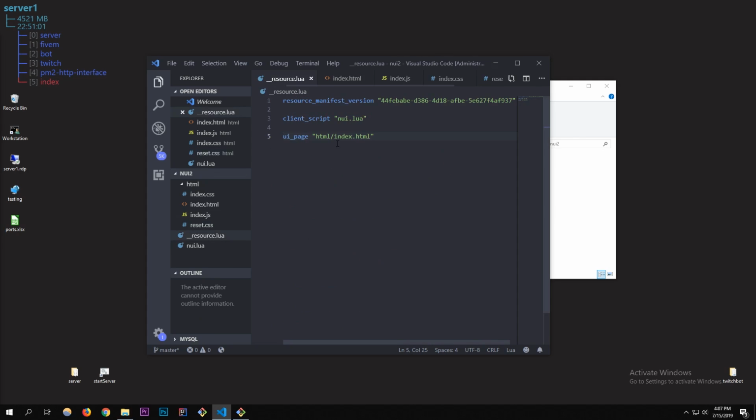So now we have to put all of these files in an array. All the files that we just created, I'm just going to be putting in here. The first file is index.html, the second one is HTML/index.js. I don't think there's an order that you need to follow. I think it's just fine.